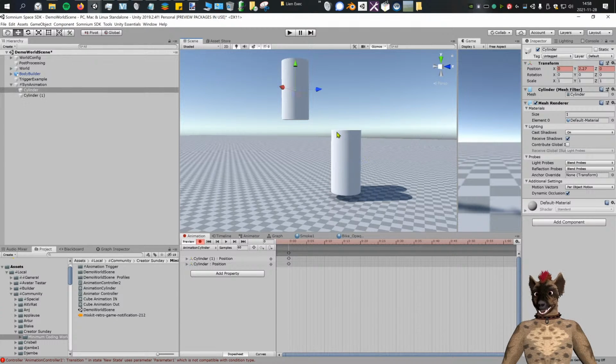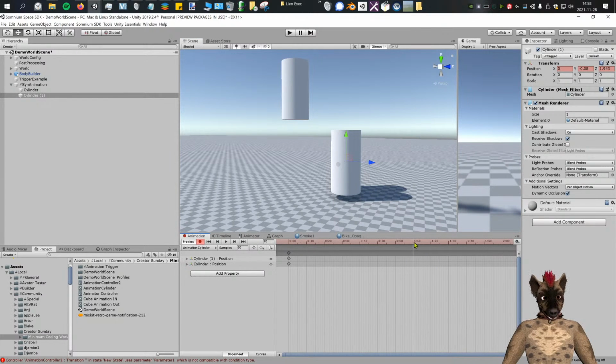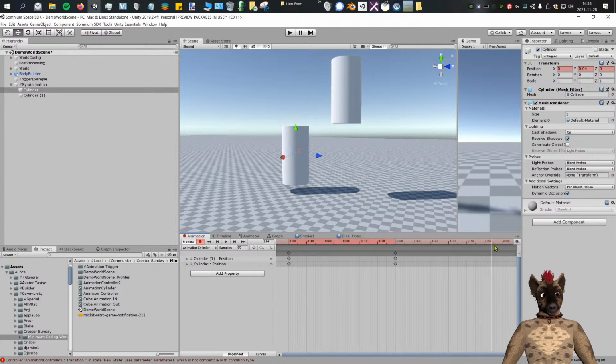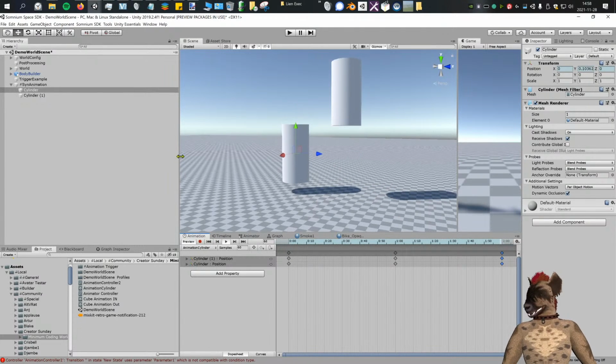I put the position for the 2. Then I go to 1 second, I put this up, put this down. Then I go to 2 seconds and I copy the initial state. Now it's on loop. Good. You see? Easy.